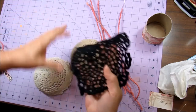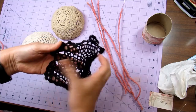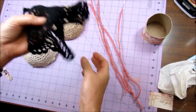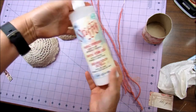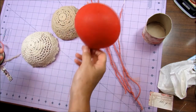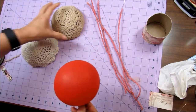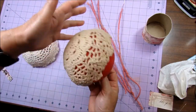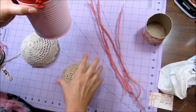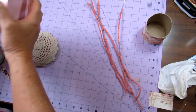What I did was I took the doily - here's just another doily that I have - and I sewed, I kind of gathered it together on the sides to make it a little bit more circular in shape, or like a cap. And then I used stiffy stuff and I put the stiffy stuff on the doily. But first I blew up a balloon. I took a balloon and I blew it to the size that I wanted, and then I put the doily over that and soaked it in the stiffy stuff. And then you might want to have something to set it on and let it dry - you need a cup or a bowl or something to let it dry.